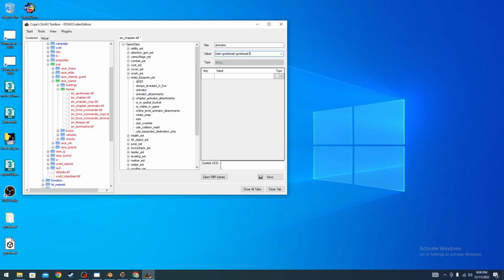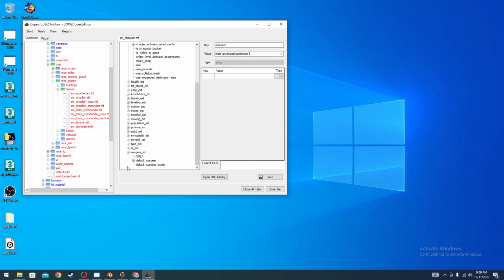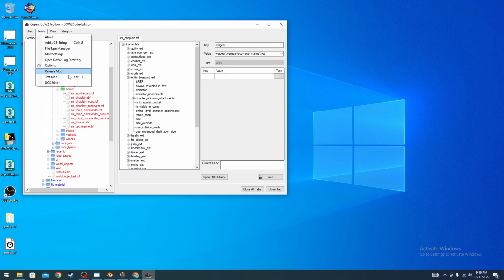I'm going to use 3 just to prove that this is the one we've been working on. I also gave him a weapon animator that's going to animate range burst. So let's test it out and see what happens. I hope you guys can see the game when it pops up. I think you should be able to, because I'm recording my entire screen.